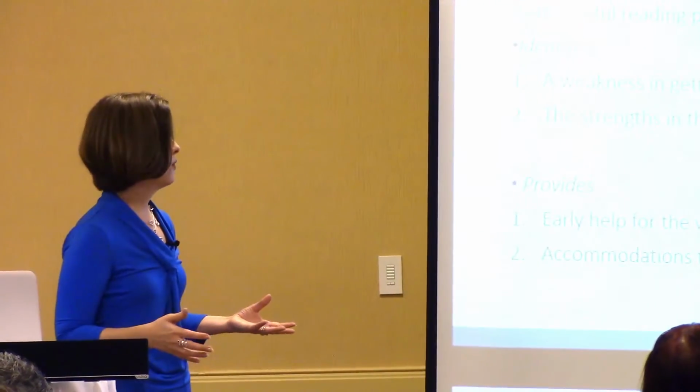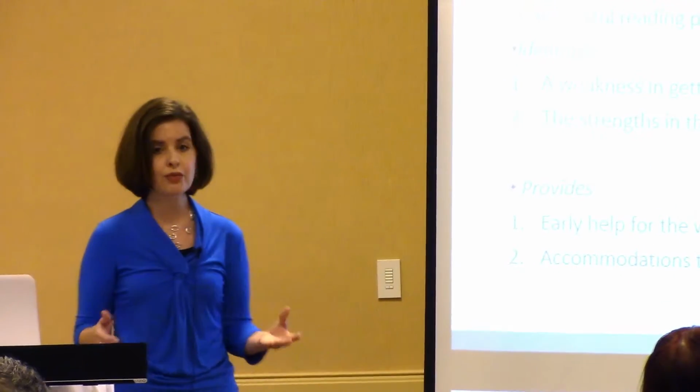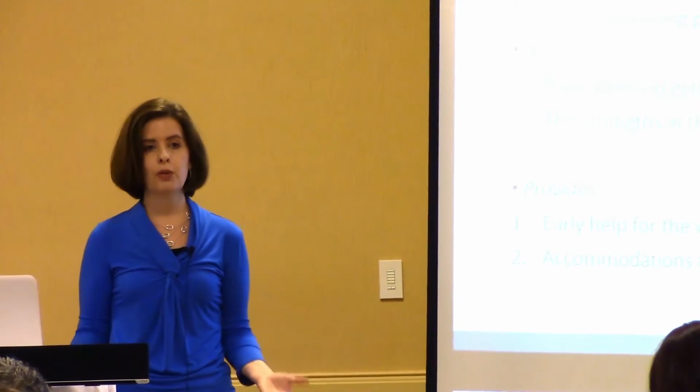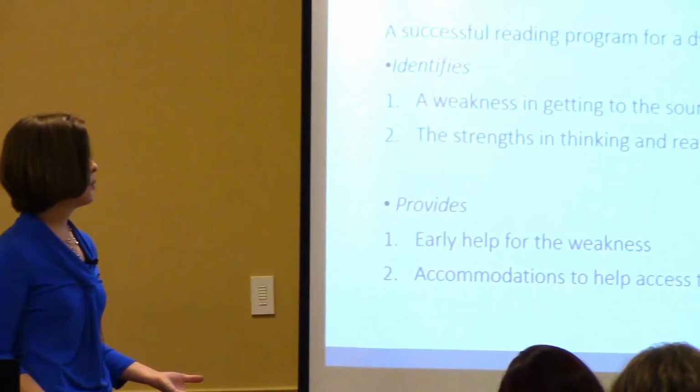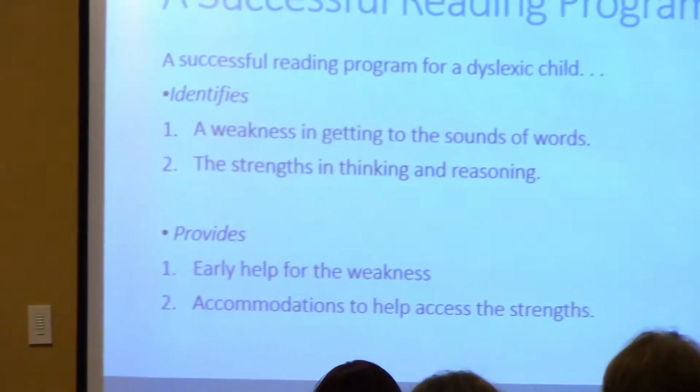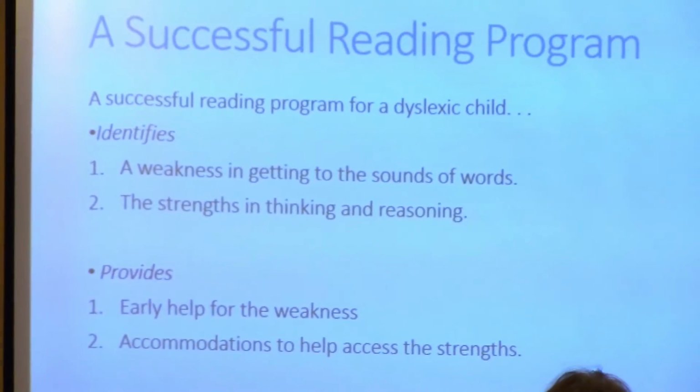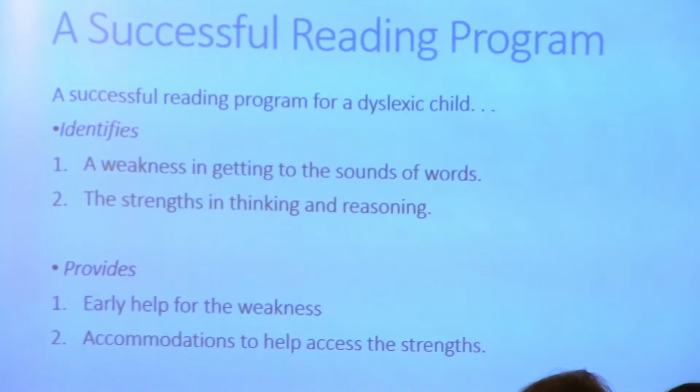What does a successful reading program look like for the dyslexic child? Well, first of all, it identifies. What's it going to identify? It's going to identify a weakness in getting to the sounds of words. We used the rhyming example a little bit ago. Those of you, let me see again, preschool, kindergarten.